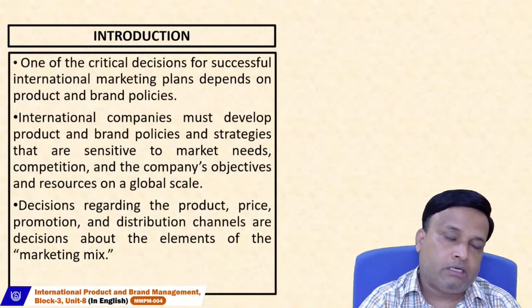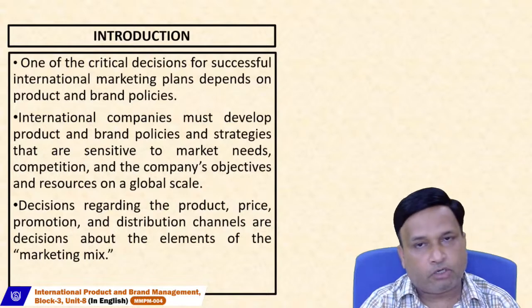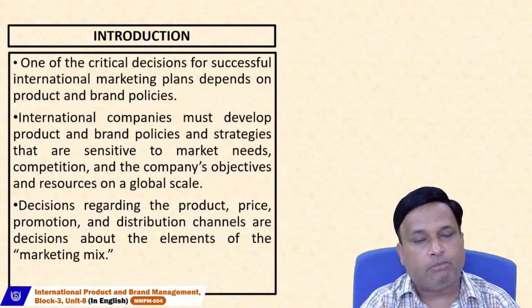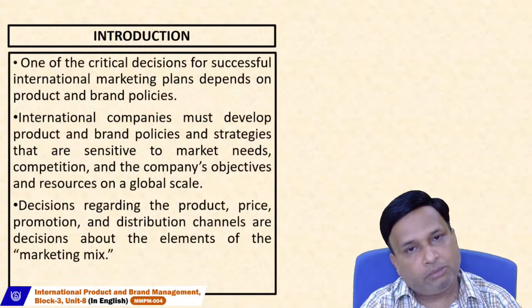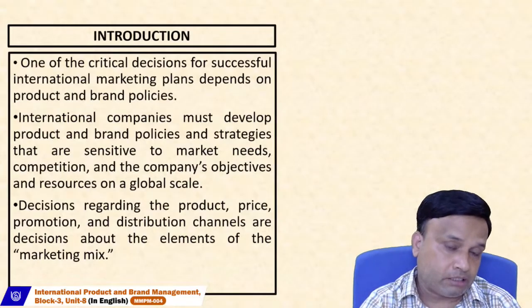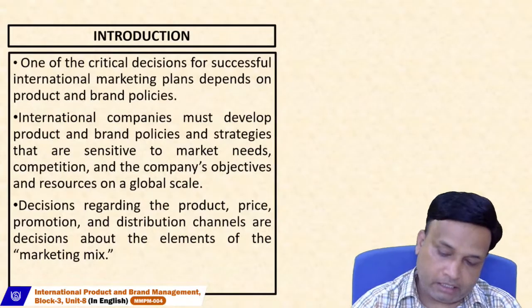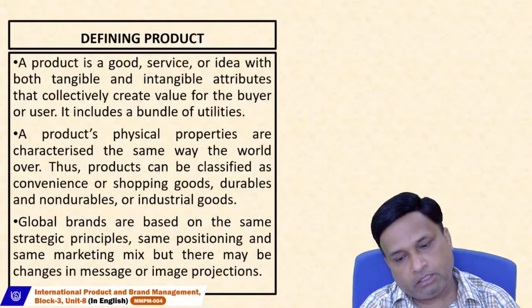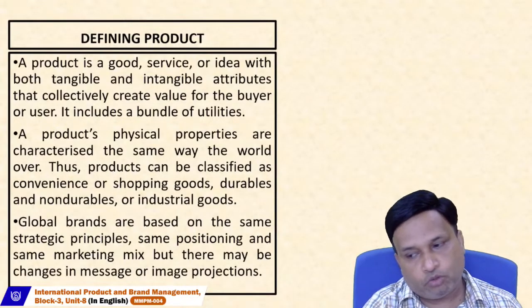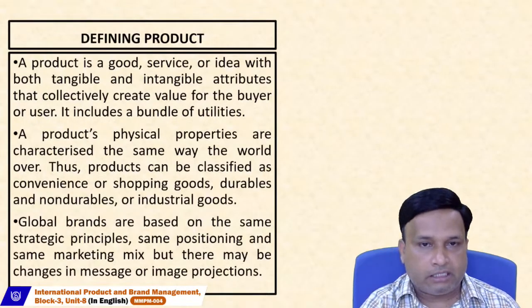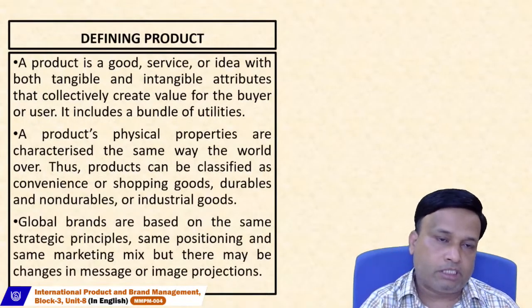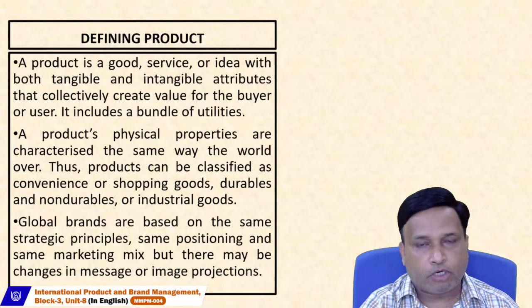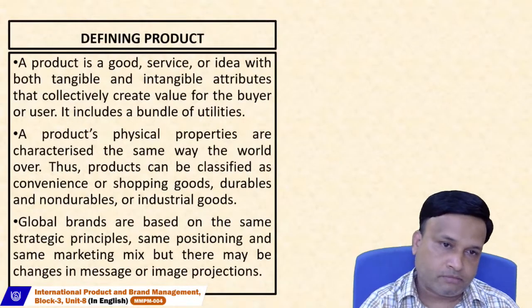If you're talking about a developing country, the product has to be available everywhere. If it is a developed country, it has to be available in some places, not every place. That is already defined. Then we talk about the product. What is a product? A product is something which can be offered to the market. It includes both tangible and intangible aspects, and it gives a bundle of benefits to the customers.